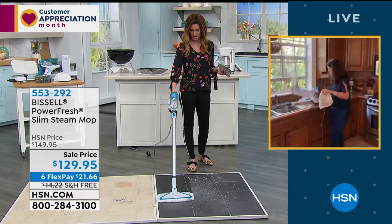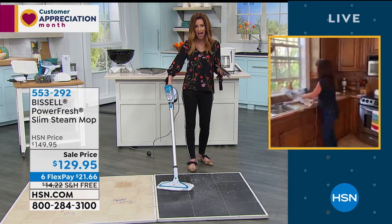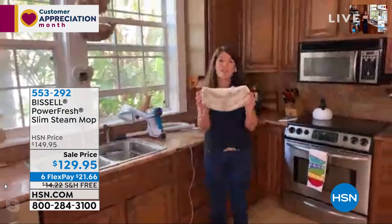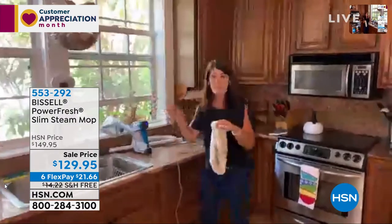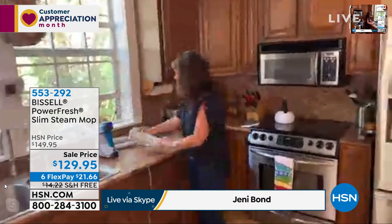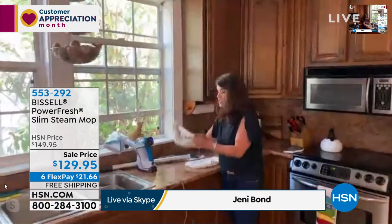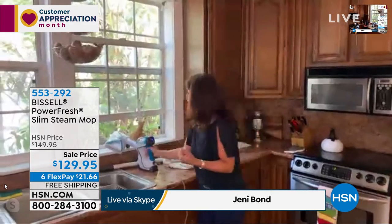I went ahead and took the microfiber mop pad off too. I just want to show you guys at home. So these are the largest mop pads. You don't have to buy anything. That's the great thing about the Power Fresh Lint. When you get it home, it's completely ready to go. So you're going to get the regular microfiber. Here's the one with the scrubby stripes. That's the kind of messes I have.